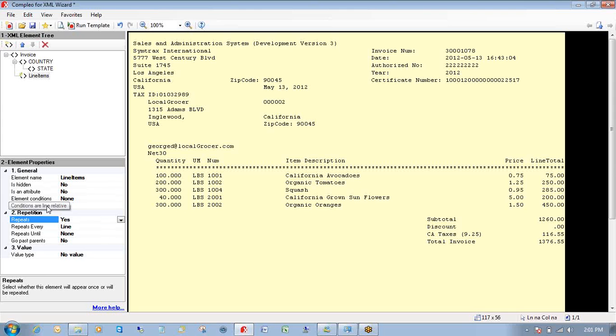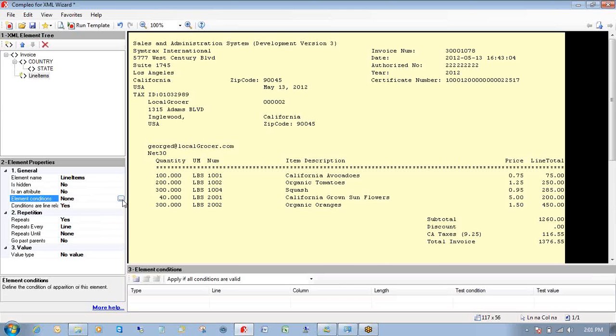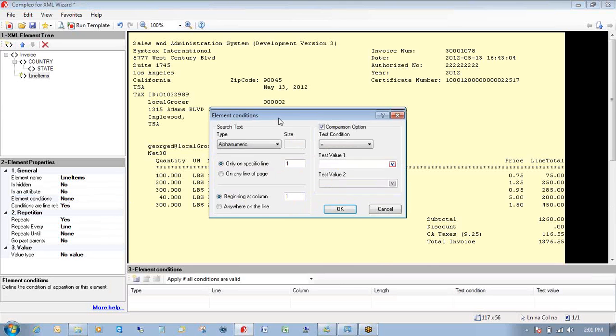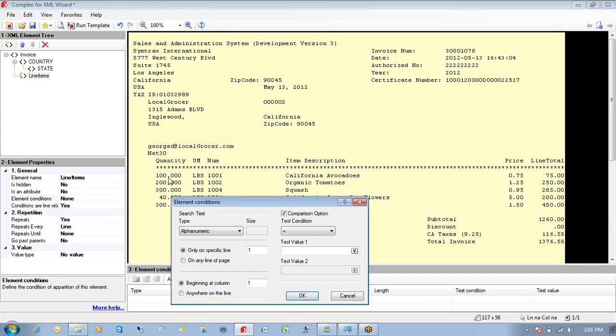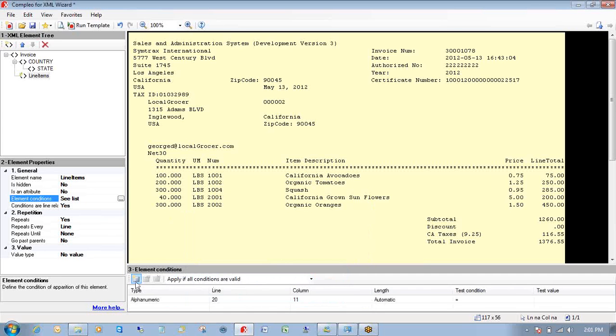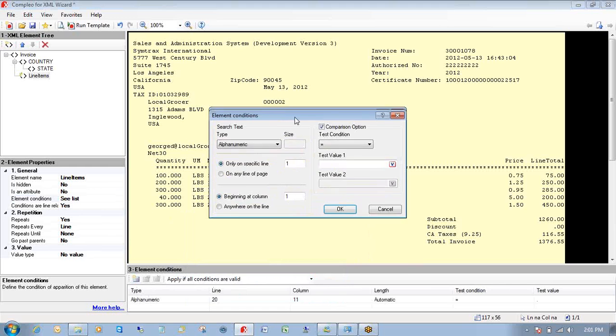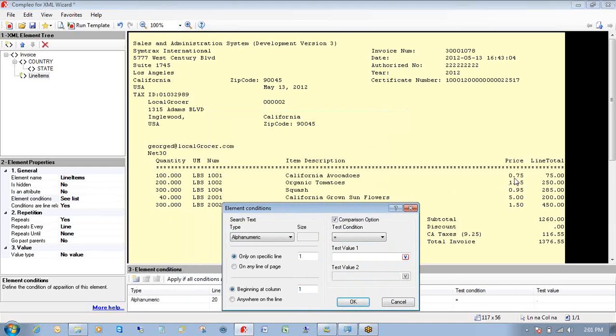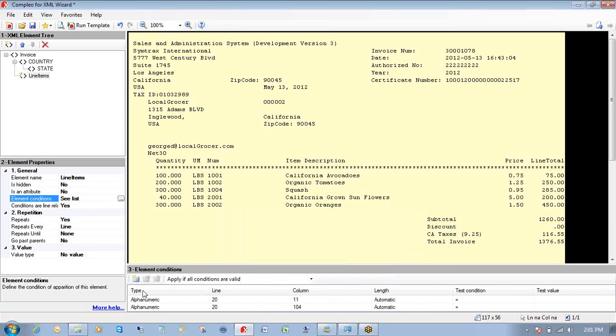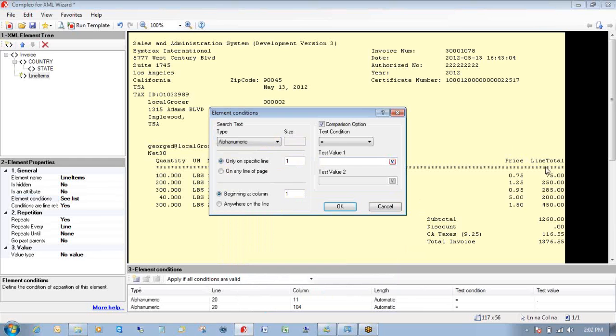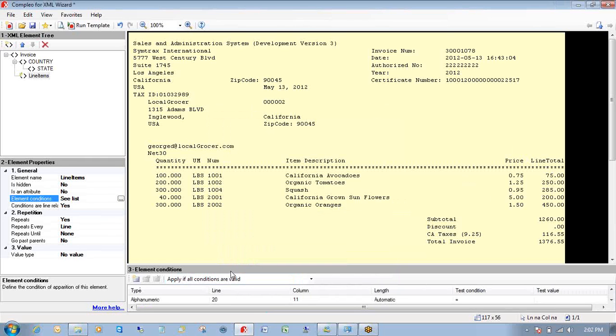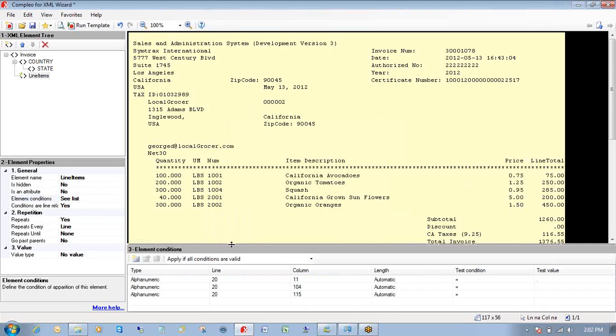In this case, I'll click on element conditions here, click on my button there, and tell this line item that if you ever find a combination of a dot here, another one, and maybe another dot here, and one more, this period over here, if you find this combination of conditions to be true for any line, I want you to capture this as such, as a line item.